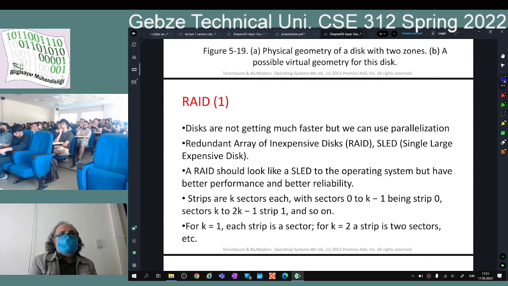We are not saying to use the latest state of the art disks together. Just use the average disks together, 8 of them, 16 of them together. And that way, if you are careful about your data organization, things will be faster in terms of writing and reading. And if you keep enough redundant data, then your data will be reliable too, because you will become more tolerant to crashes.